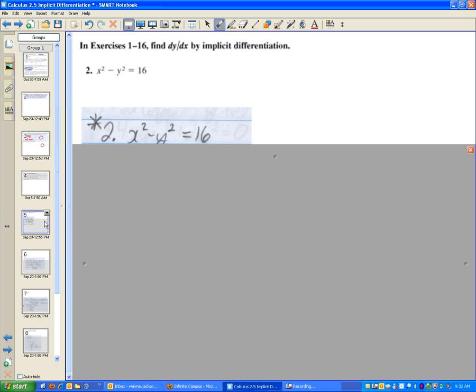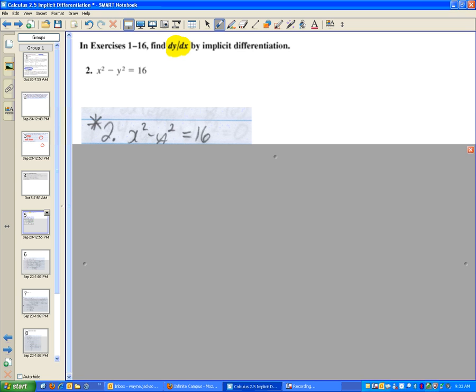I have found over the years that even though dy dx really is the best notation to use for implicit differentiation, students won't use it because y prime's faster. Y'all don't know anybody like that, do you? No. So right here, I'm going to use y prime because that's what you're probably going to write anyway.